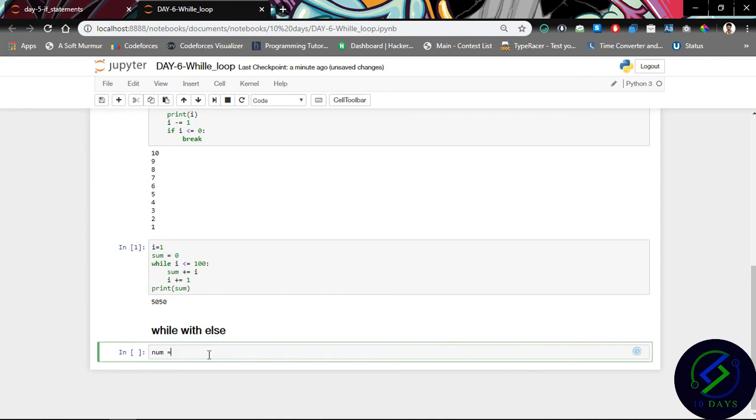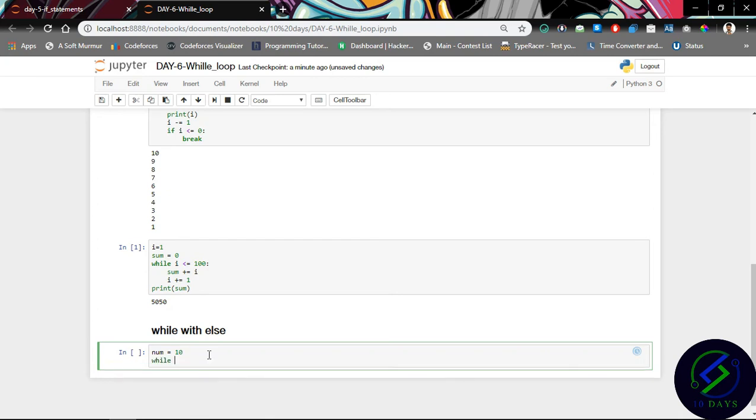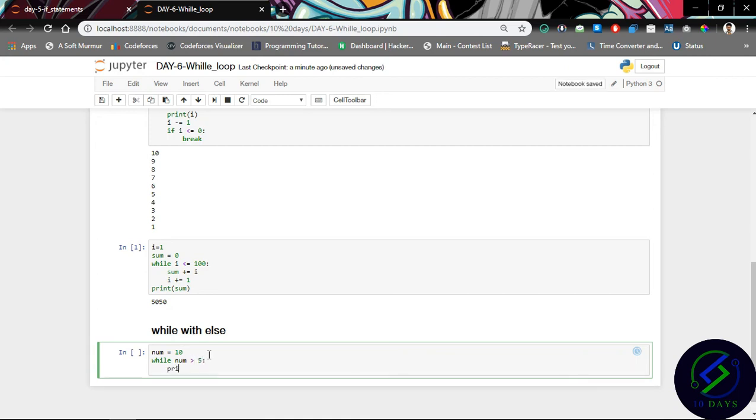Let's say num is 10, and we will say while num is greater than 5, we will print the number. Here we will take the value of num. The value of num is 10, so we will say 10 is less than 10 but greater than 5.